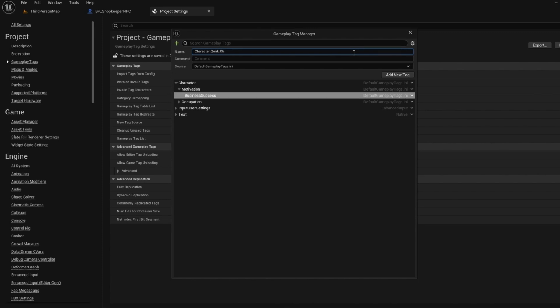These tags form a hierarchy that you can expand based on your game's needs. For example, under occupation, you might add tags for guards, farmers, or artisans.